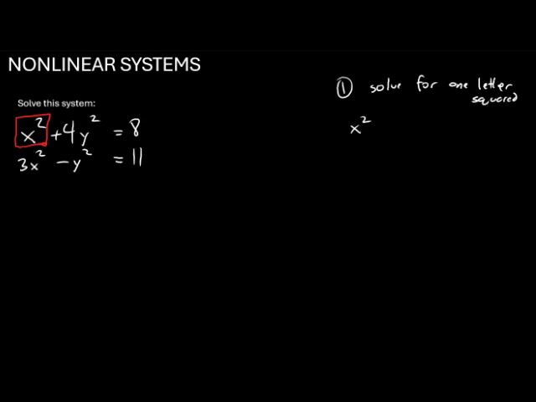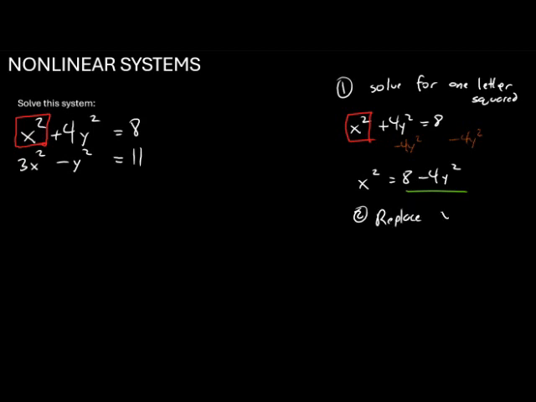With this in mind, we can say x squared plus 4y squared equals 8. And if we're going to try to solve for x squared, let's just subtract the 4y squared over to the other side. If we solve, we'll end up with x squared equals 8 minus 4y squared. This will allow us to now replace the x squared in line 2 with this new binomial, 8 minus 4y squared. Let's remind ourselves that since this is a binomial, we'll replace x squared with parentheses. Inside that parentheses, we're going to put that binomial.